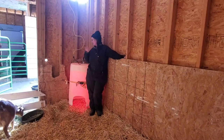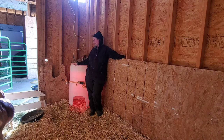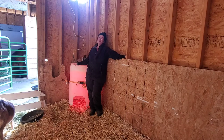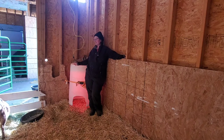Y'all, it's Kayla. Today I am going to be showing you how I built this little goat warming hut. Miss Clover over here has been thinking about having babies for almost 4 weeks now. We've had a decent udder for 4 weeks, and we've been extremely swollen for 4 weeks. And her ligaments are kind of squishy. So hopefully she'll have them soon, but this week, our fourth week now, is in the negatives.